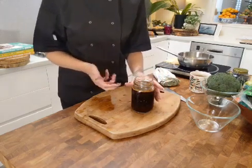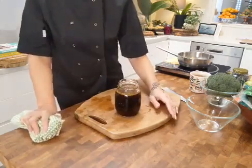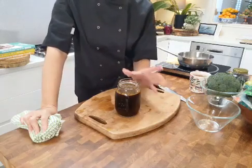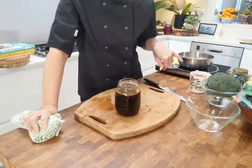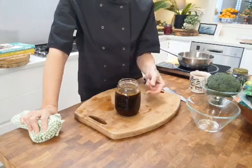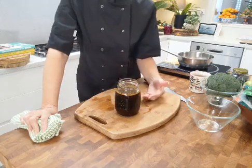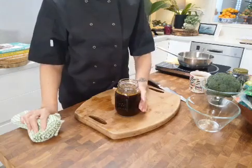Sorry, we just need to make sure, because I know we've got some of our American friends watching this as well. 10.1. So you start off with 20 ounces. This is for our American friends. 20 ounces, which is 600 mils. You then allow that to simmer and boil away until it reduces down to half, which will give you, at the end of the day, about 300 mils or 10 ounces of sticky sauce.